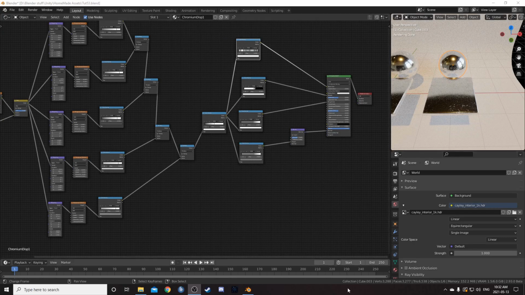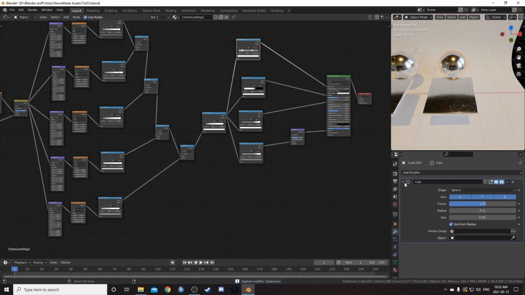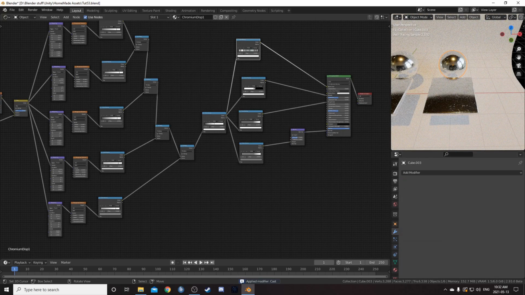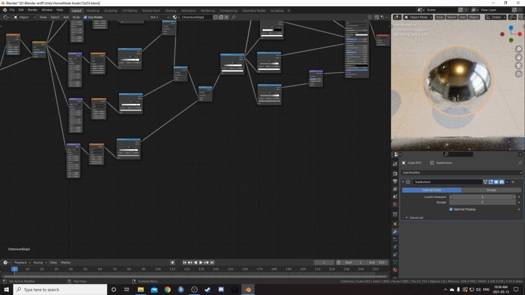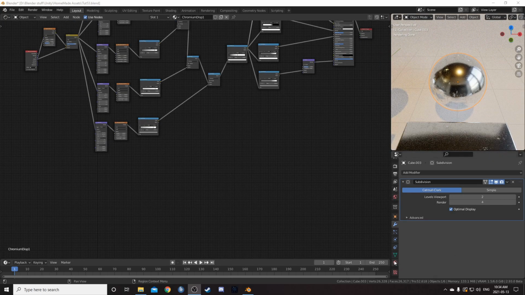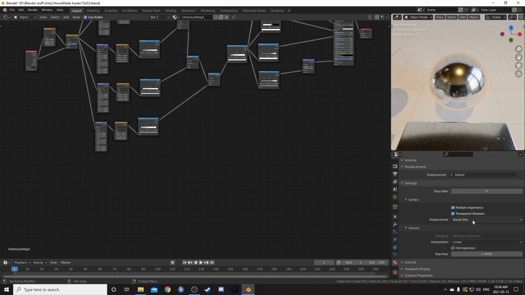While this sphere is highlighted, let's go to the modifier panel. I want to apply these modifiers, so hover over these and hit Control-A. You'll apply both of those. I'm going to put another modifier on here, another subdivision surface, and I found I had good results with the levels viewport set at 2 and the render settings at 4. The last thing we need to do to set up displacement is go down to the material properties and scroll down for this material. We're going to need to change something under the settings where it says displacement. It says bump only as a default. We're going to need to change it to displacement only or displacement and bump. Let's do displacement and bump.